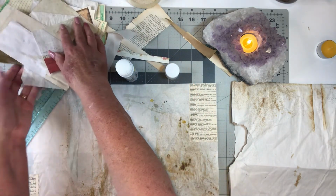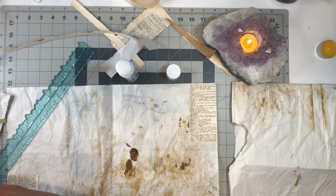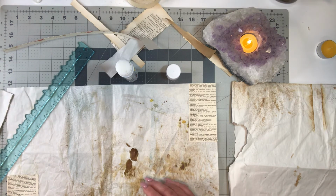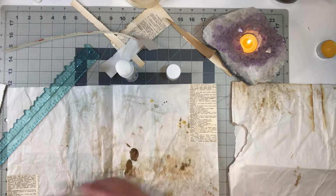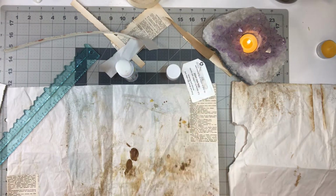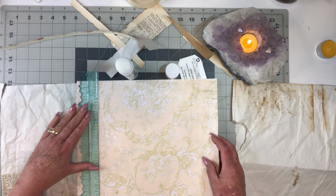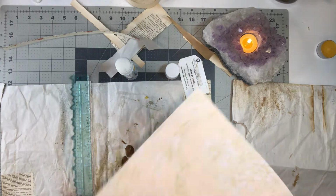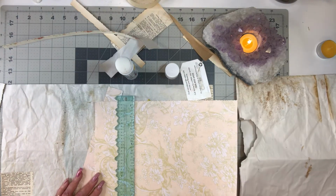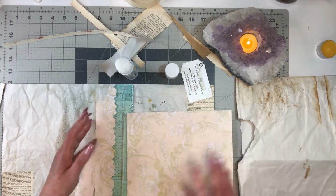These are already kind of turned into something, so we're gonna dispense of those, and we're gonna move on. I need to grab some, this looks perfect. This reminds me of wallpaper. Let's do a skinny strip. This is some older scrapbooking paper that I bought in a big lot last, I don't know, a couple years at least.